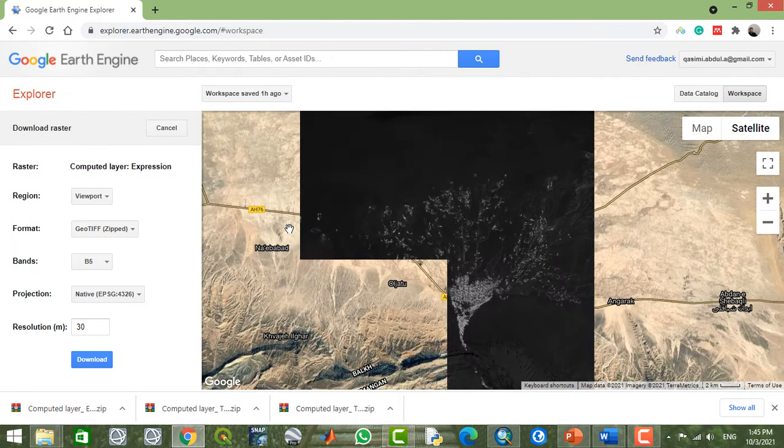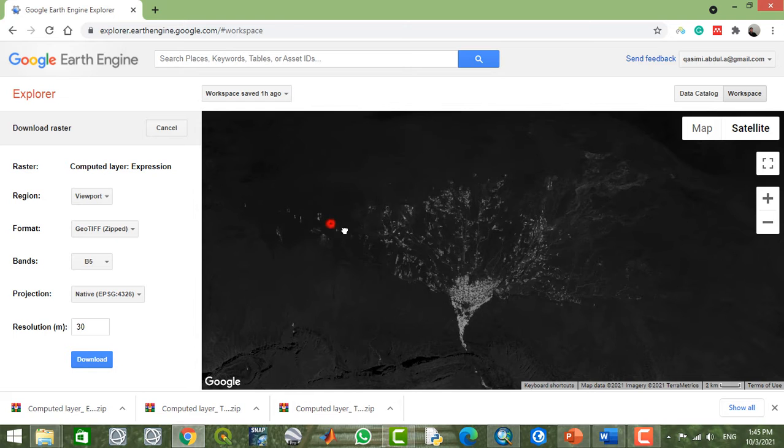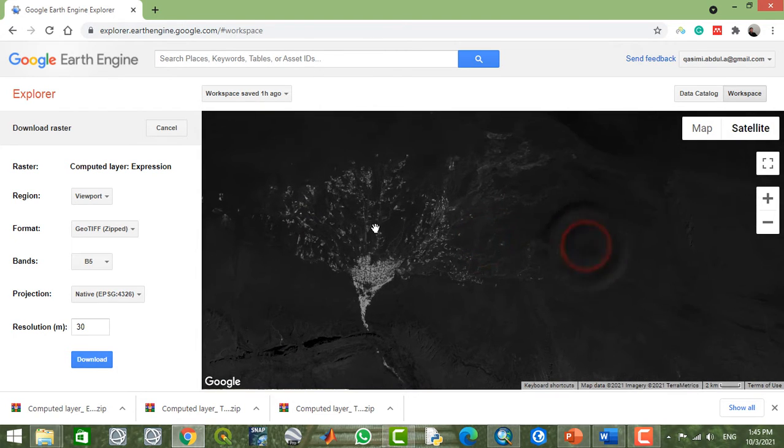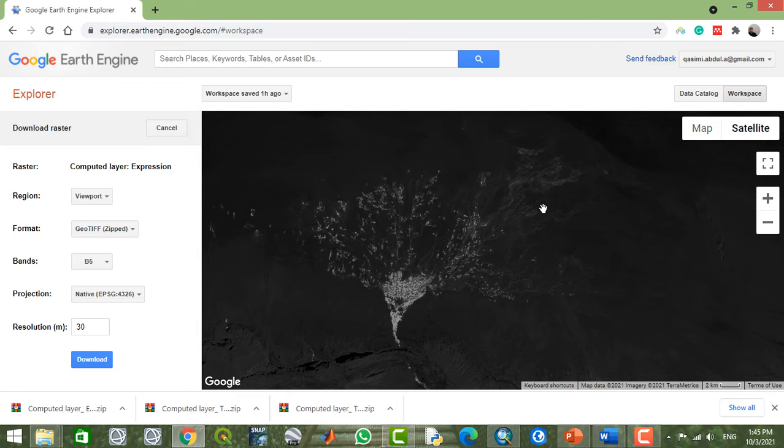You have to wait for a while, and this option will be loaded here. From this location, I'm going to download this area. So in this button, you can find the options to specify the downloadable area, or the area that you intend to download.